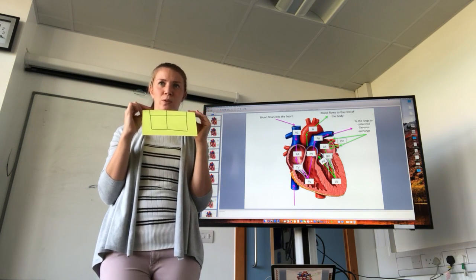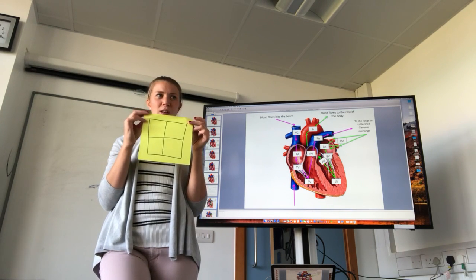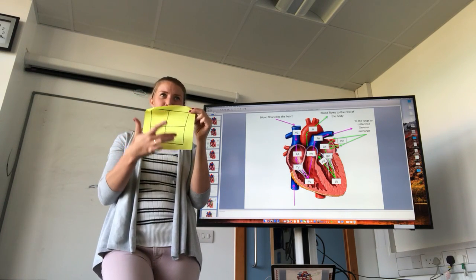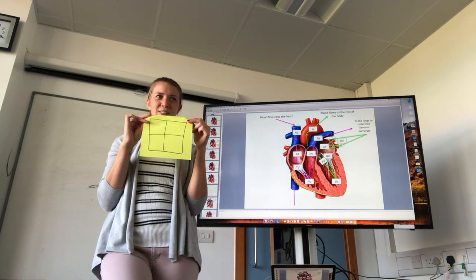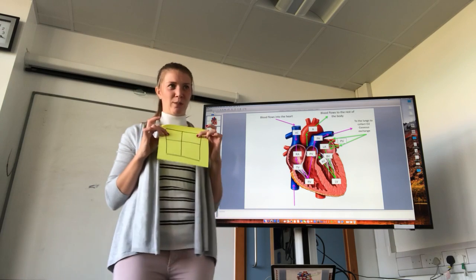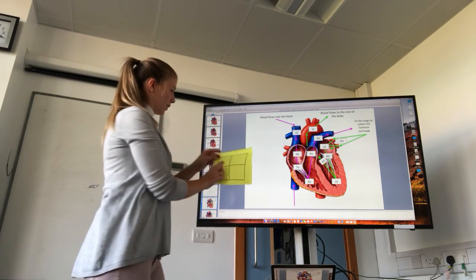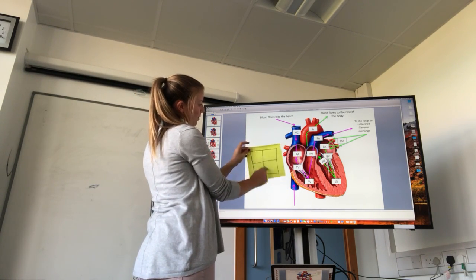Now label those 4 boxes. This is the heart, so what does each box refer to? Because sometimes you'll see this in exam, it'll say, what's this one, what's this one? How many chambers are there in the heart? 4. So what are these? The top 2 are the atria and the bottom 2 are the ventricles. So this will be the right atrium, right ventricle, left atrium, left ventricle.